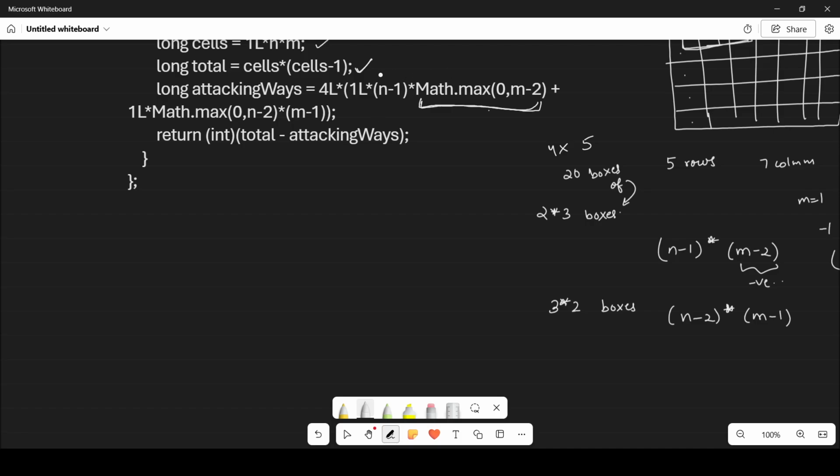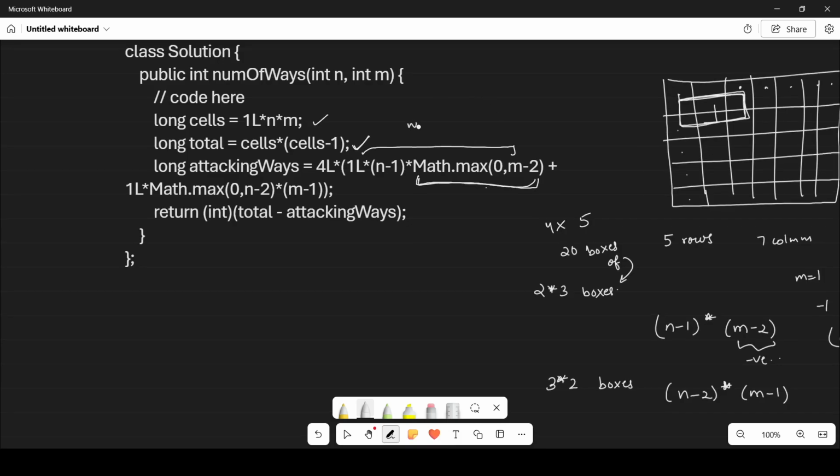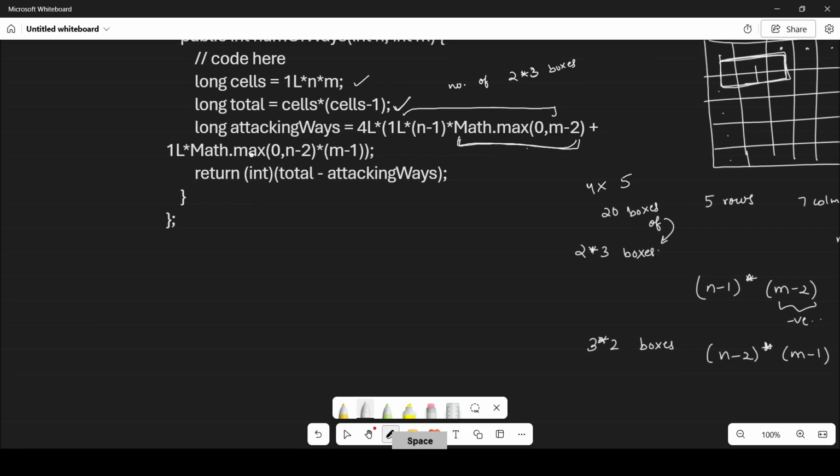So this will give you the number of 2 cross 3 boxes, and this will give you the number of 3 cross 2 boxes.